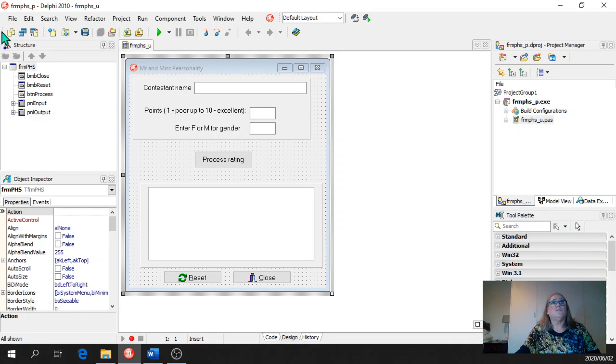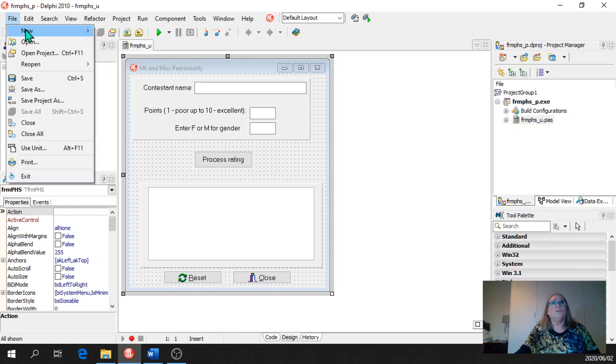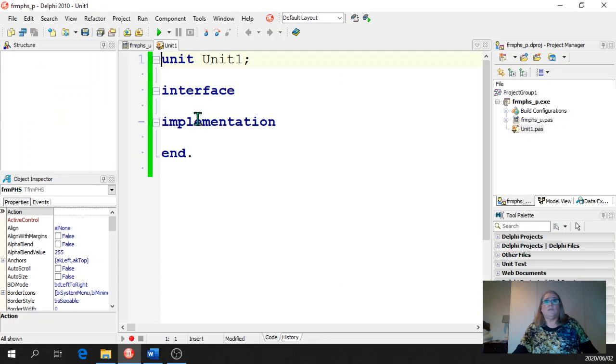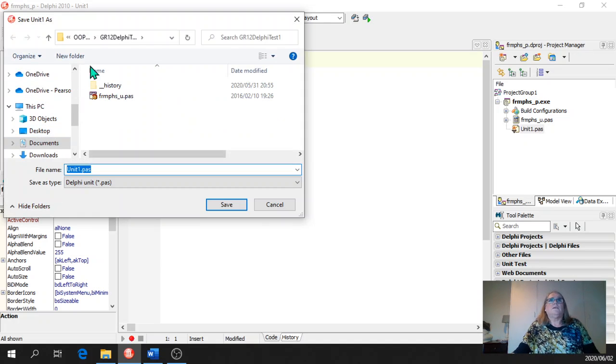So we go to File, New, Unit. And we save it as File, Save As. We make sure it's in the same folder, which it will be. So we write the file name here.